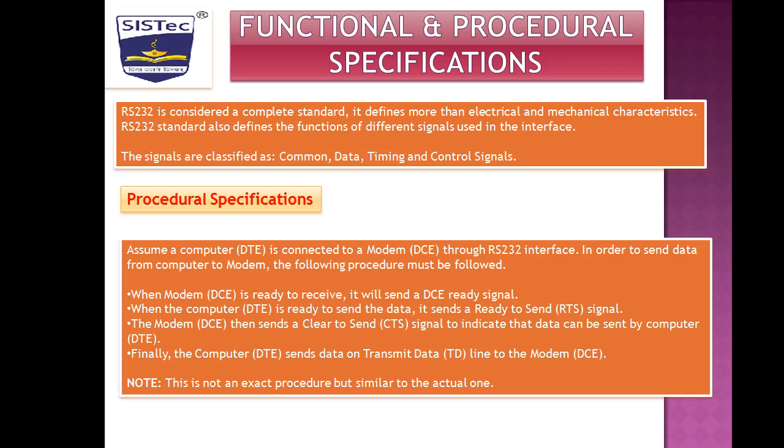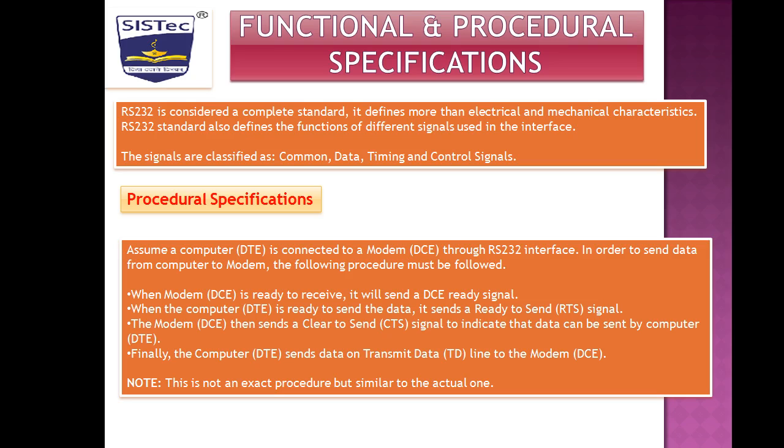In the functional specification, the signals are classified as common signals such as ground, data, timing, and also control signals. While in the procedural specification, assume a computer is a DTE device, that is data terminal equipment, connected to a modem, DCE, which is data communication equipment, through the RS-232 interface. If we want to send data from computer to modem, then the following procedure must be followed.